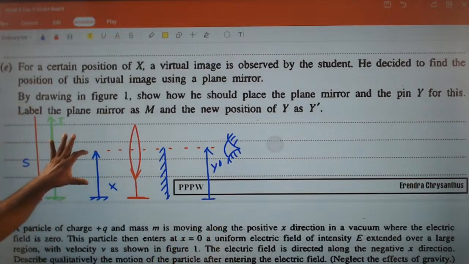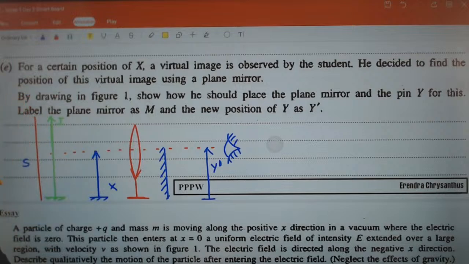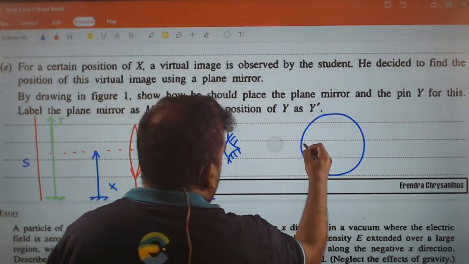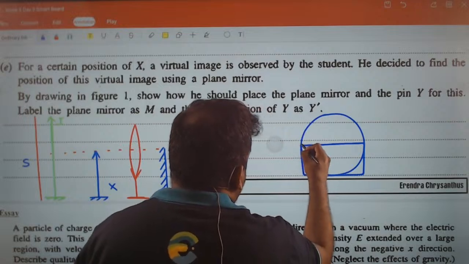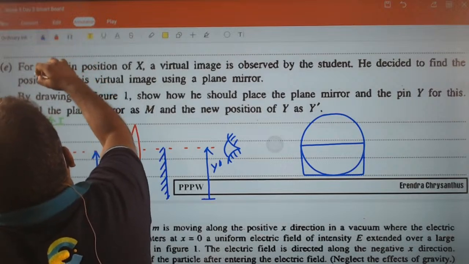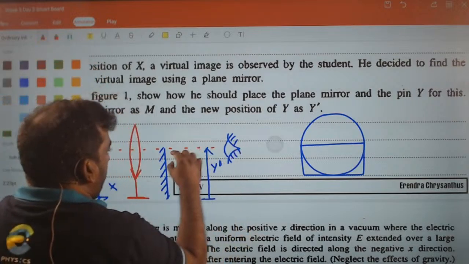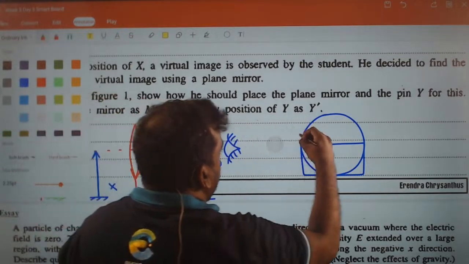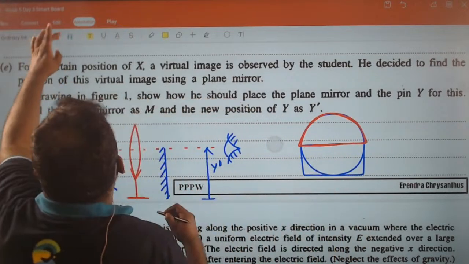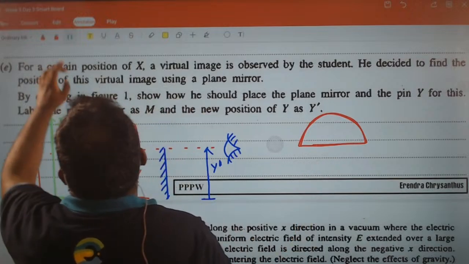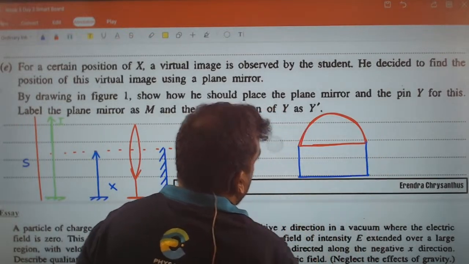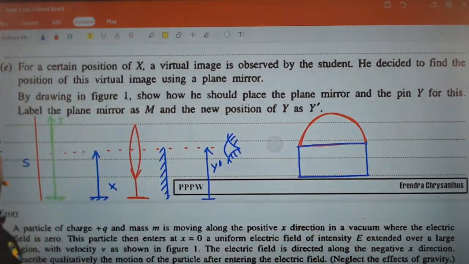So you can't see this, but you can see the top of that. So what will you see through this? Half of it is mirror. The top half is lens here. If I look from here, half of it is mirror, top half is lens. And here, the bottom part is mirror. Bottom part is mirror only, I will see.